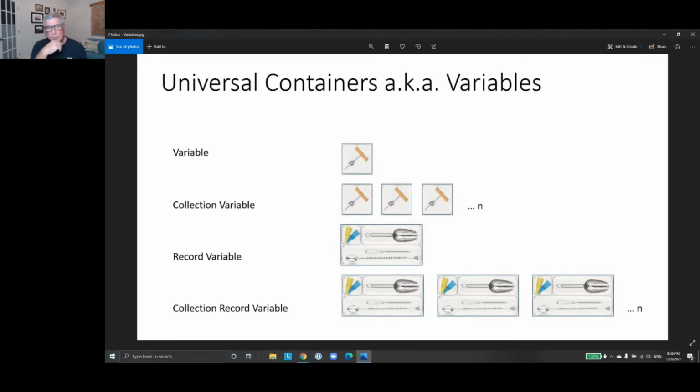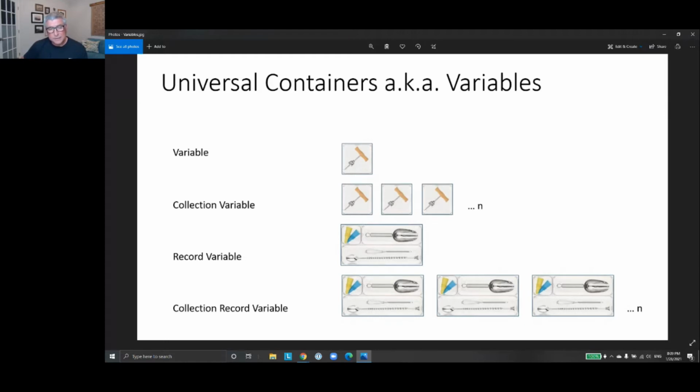It's a bundle. So we could have a contact record variable. A contact record variable is going to have the contact first name, which is of type text. It's going to expect a text value, and then it's going to have contact phone number, which is going to be a field of type phone. It's going to expect that value. And when we have a collection record variable, we have multiple of those containers, like n of those containers holding all kinds of different records.